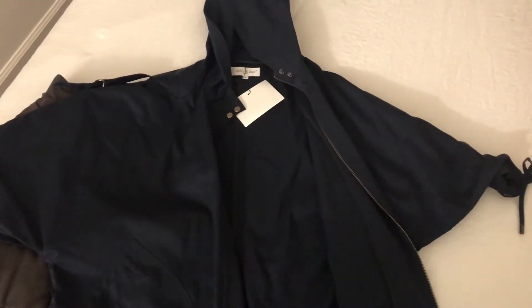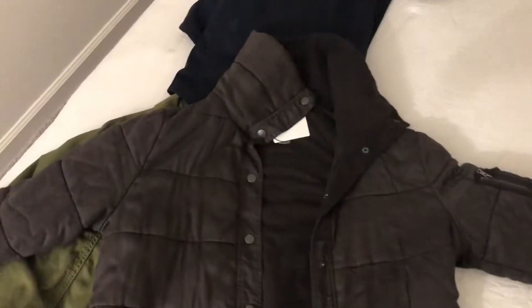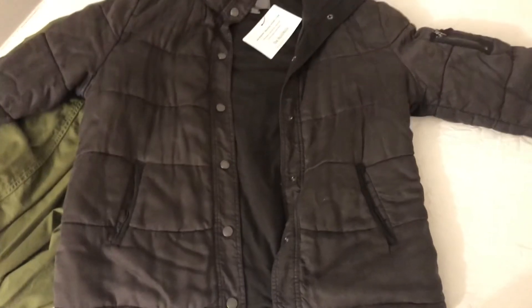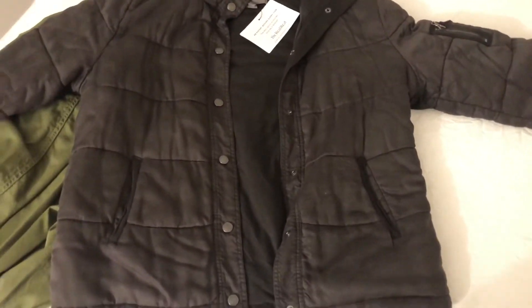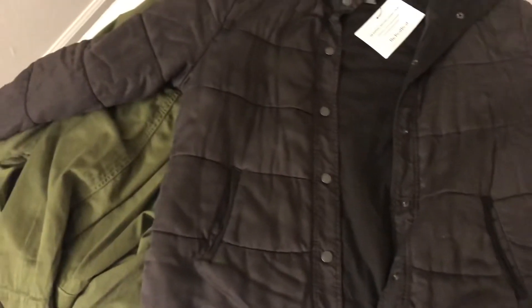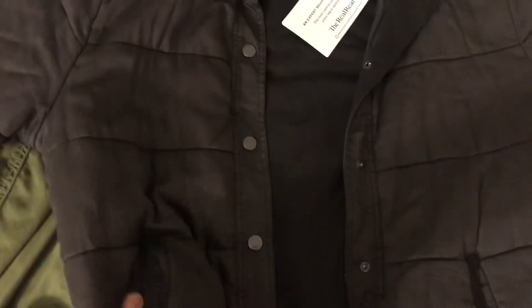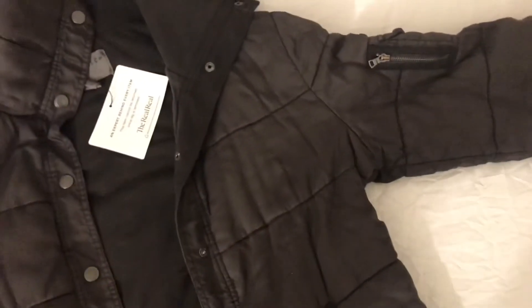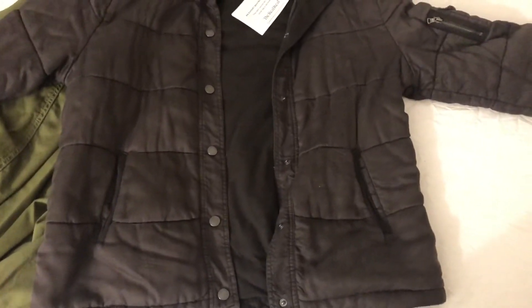This next piece is the Marra Kitsch jacket — it's like a winter coat, a puff jacket, in a really nice dark chocolate brown. It's a short coat that comes probably at your waist. It's super cute, very soft material. It has pockets here and a little pocket on the sleeve where you can put your cell phone or ID. Just a really nice jacket.